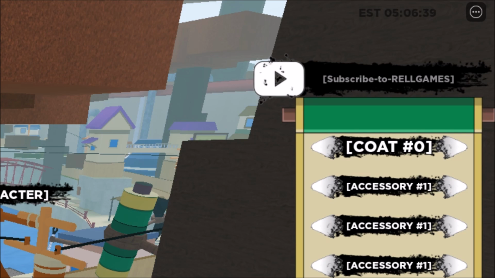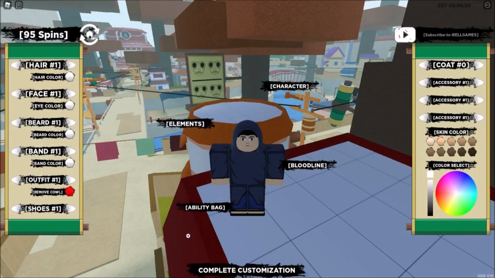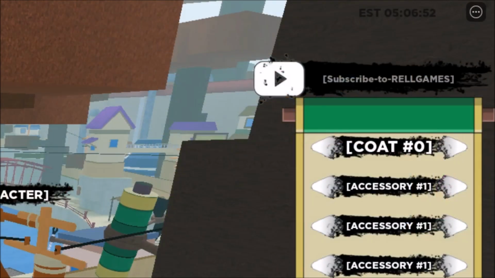Okay, the next code will be, where is it? Nice epic. As you can see, nice epic. There you go, code accepted. And then I got another 45 spins for that code. Let's get straight to the next code.